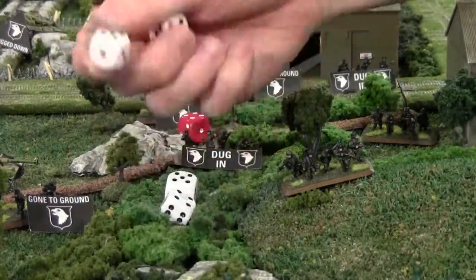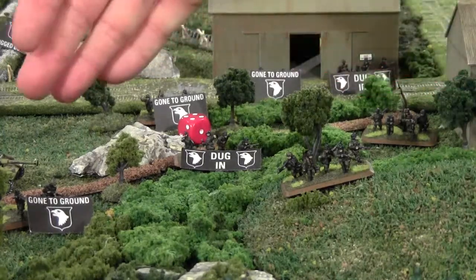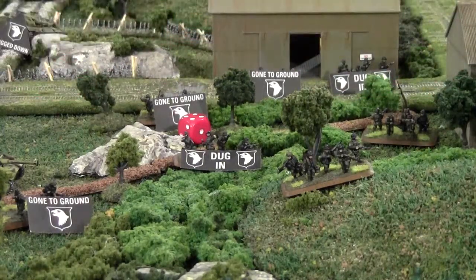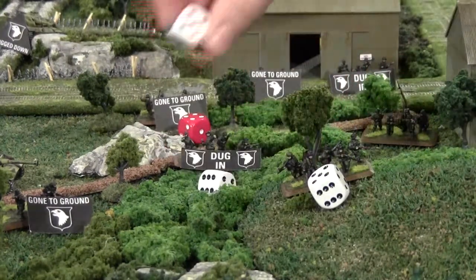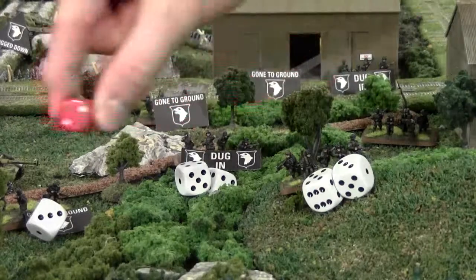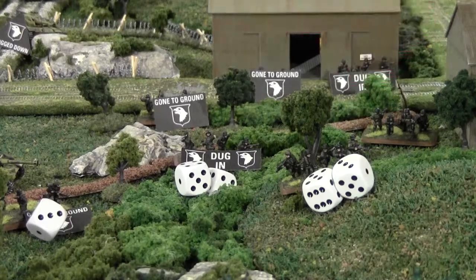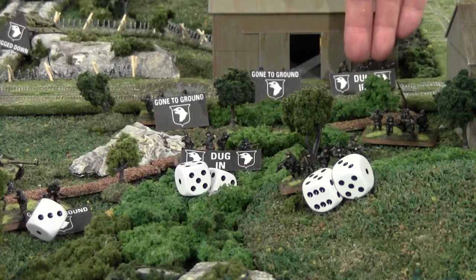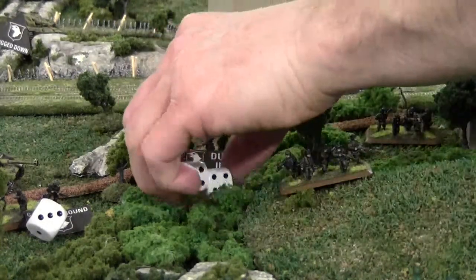So, going through our list, valid targets. It's these 3. Evenly. So I have to allocate 1, 1, 1, 1, 1, 1, 1. So where do we start? Well, those in open, those in bulletproof cover, gone to ground. Open, bulletproof cover. Now I got this one. I can't allocate here because these guys don't have any dice on them, and they're valid targets for that. Well, open before those dug in. That gets that shot. Done allocating. So that's how we're going to allocate to the infantry.